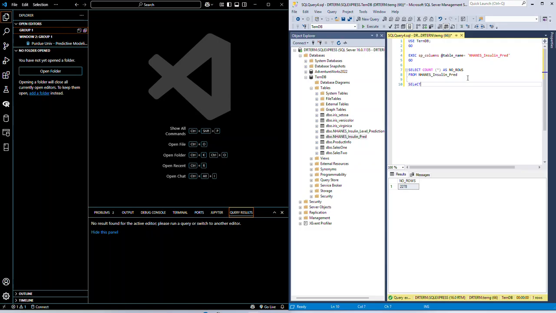You can do select count all as column count from information schema dot columns where table name is, and I want to copy that here, paste here.